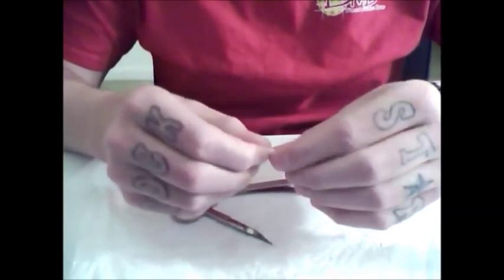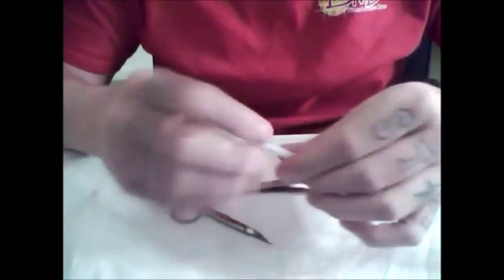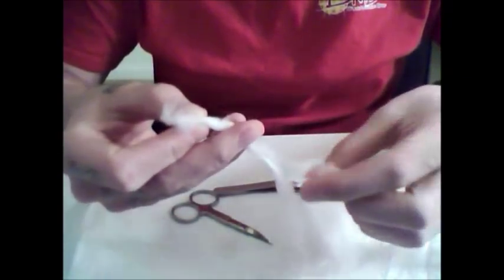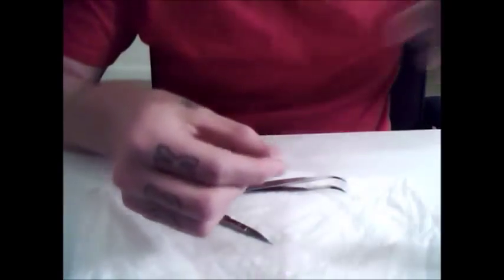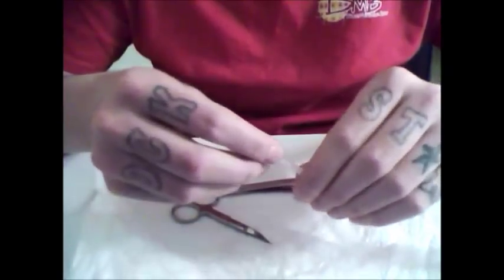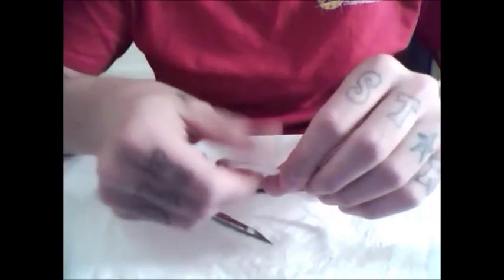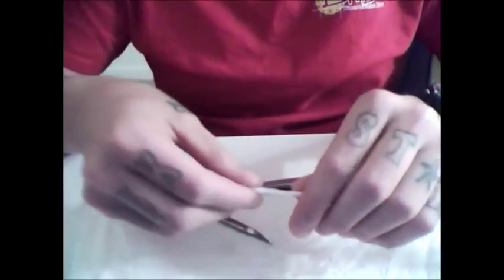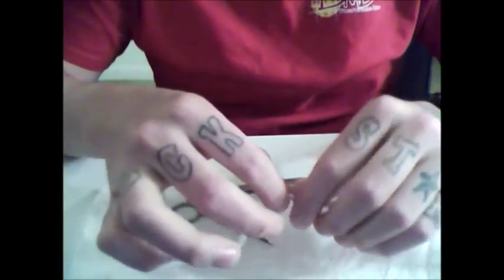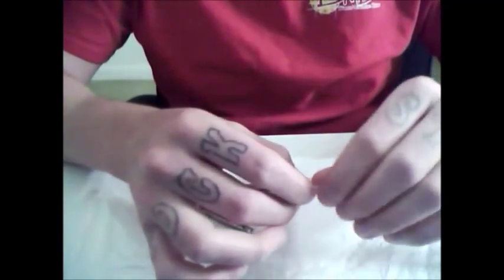Make sure it's the right thickness for your coils — it's still looking a little too big. This isn't really a science to this part. Roll that up, just kind of tease it out. Keep it fluffy; don't roll it too tight — you don't want that. It'll strangle the flow of your juice and you'll get dry hits too quickly, even when there's juice on the cotton, because it can't flow into where it needs to be, which is right up on your coil.